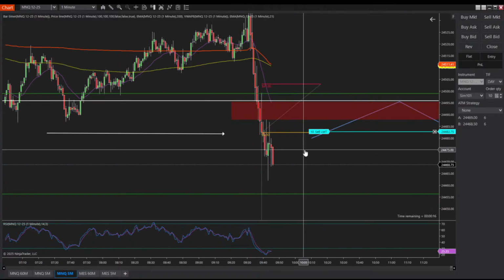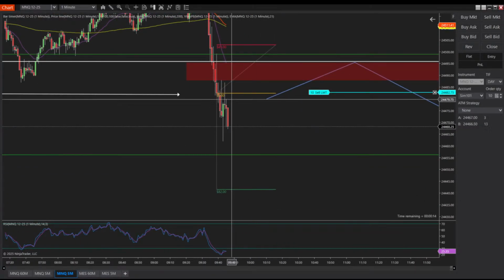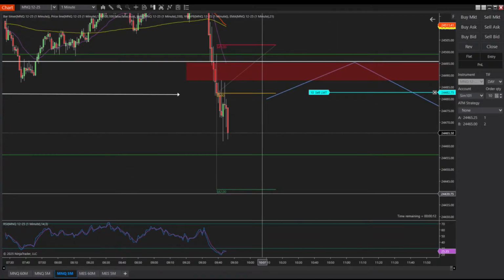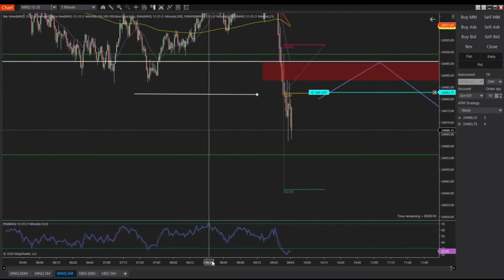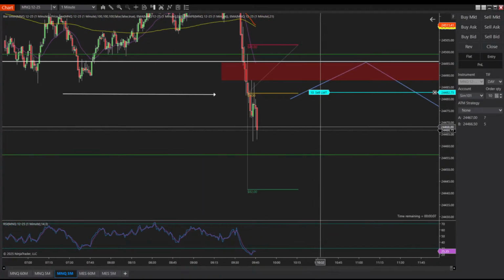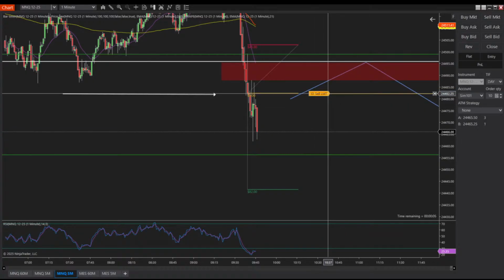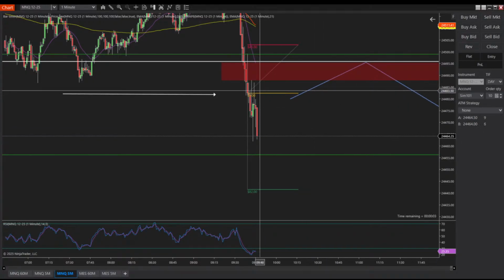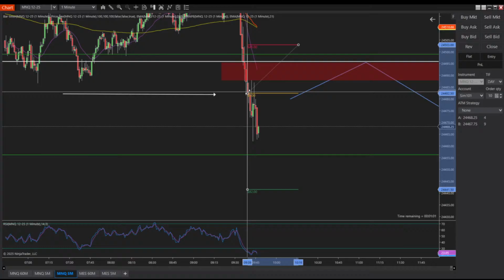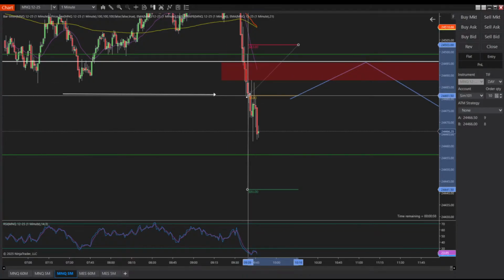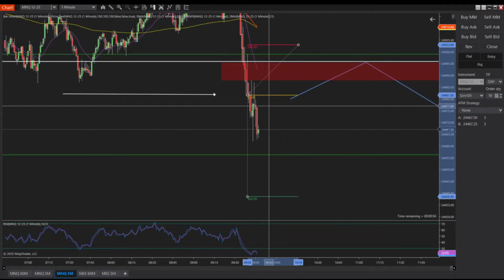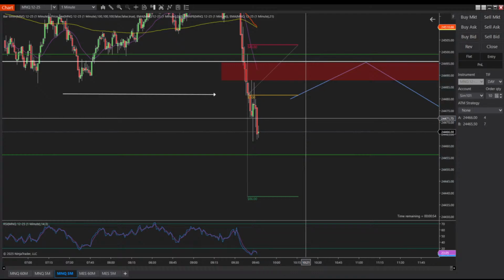Okay, it's going lower. It's going towards the TP for sure. There it is. Smooth as butter. Right? I don't even need to take this trade. When I use my risk reward tool, that's kind of like me essentially taking a trade. So if you see me pull this tool out, that's a trade I would be taking.